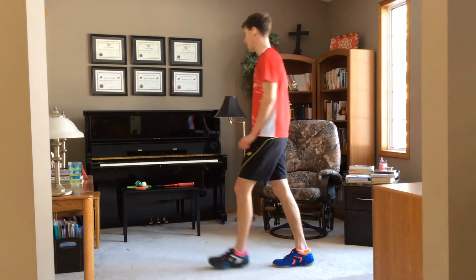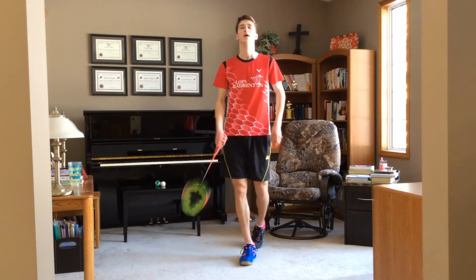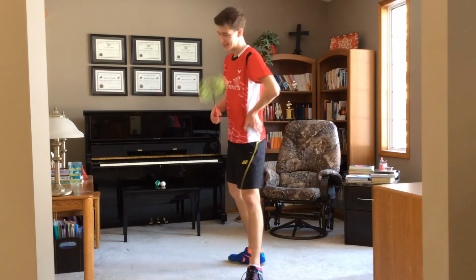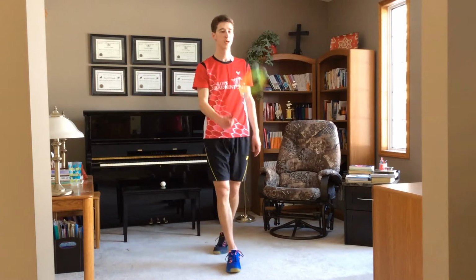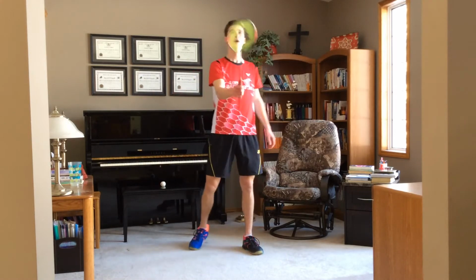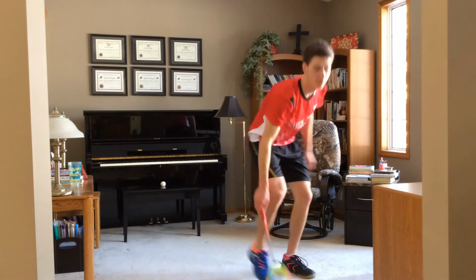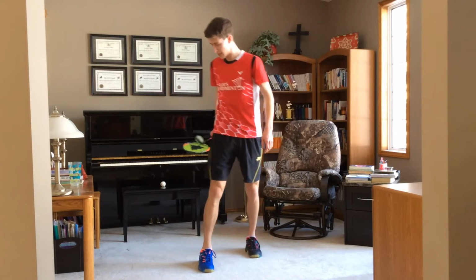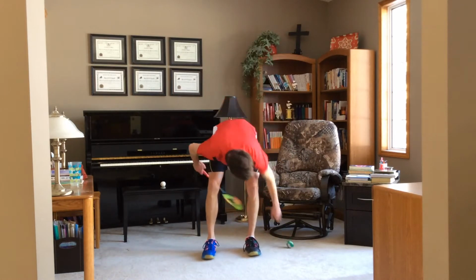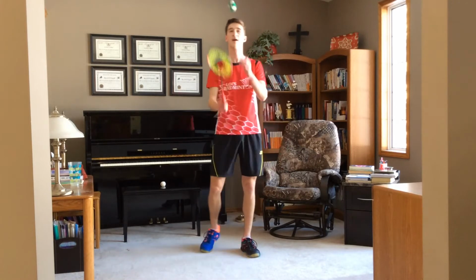So grab your racket. First, a nice easy thing to do while we're catching our breath. Just take one of your balls and just swing it up and down like this. Without dropping it. And then we're going to switch from forehand grip to backhand grip. So catching it like this and catching it backhand.